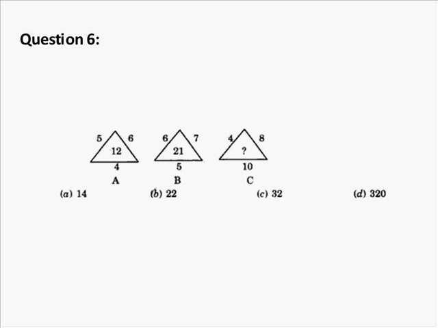You people are all bright. You people are all getting it. Very good. Yes, the answer is 32. How we're going to do it? Just multiply. 5 into 6, 30. 30 into 4, 120. Divided by 10. 6, 7, 42. 210 divided by 10. 320 divided by 10. Product of all of them. And then we get the answer.